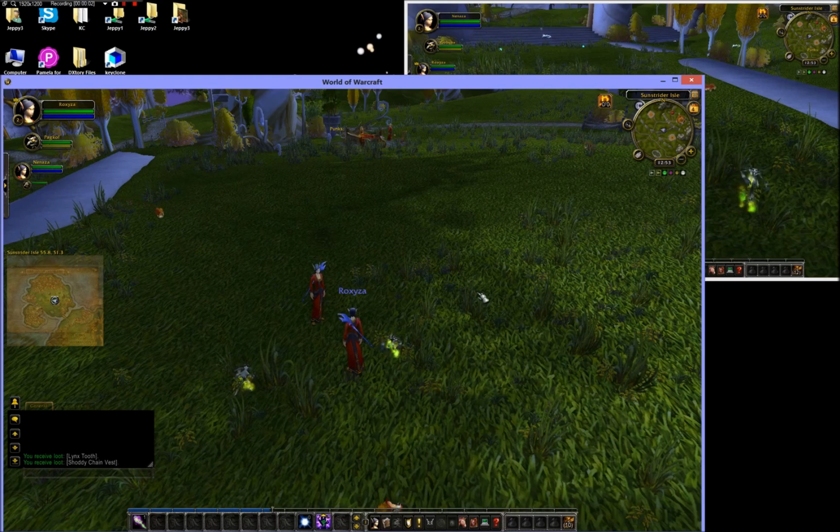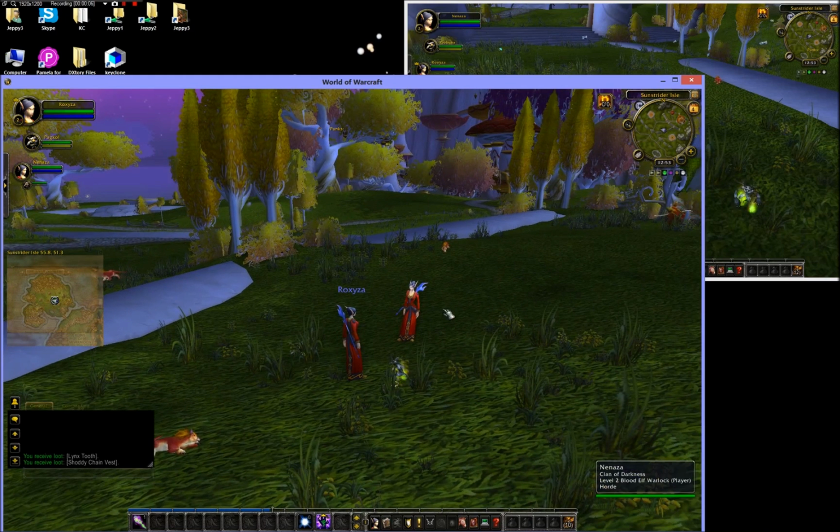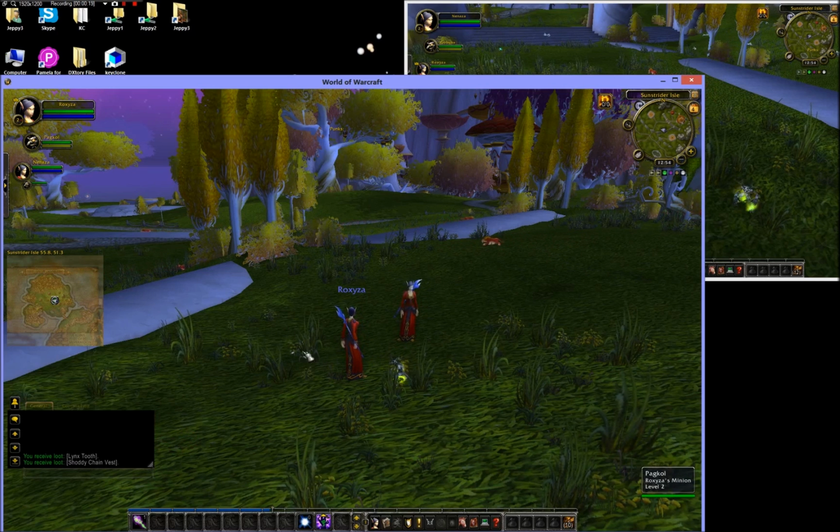Okay, and as if by magic I've created 2 new characters over on Earthen Ring. They are Blood Elf Warlocks, and one of them is called Roxy and one of them is called Nina from the Tsar family. Roxy Tsar and Nina Tsar, and they're going to be my guinea pigs for this upcoming tutorial.